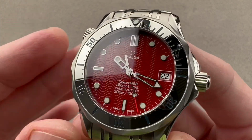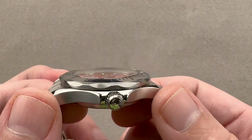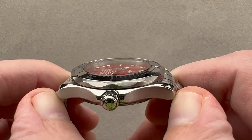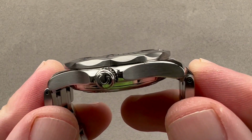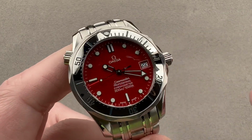It is a mid-size in stainless steel, which means an agreeable 36.25 millimeter case diameter, 11.4 millimeters thick, and from lug tip to lug tip 43 millimeters if we include the solid end links of the bracelet, 48.2 millimeters across the wrist, and it has a 19 millimeter spacing between the lugs.